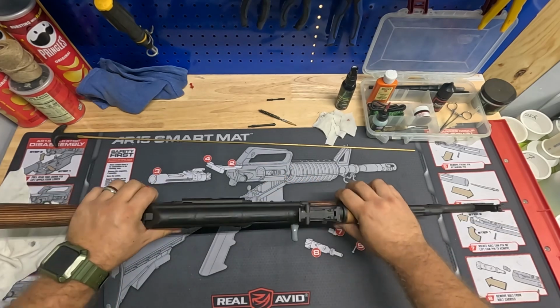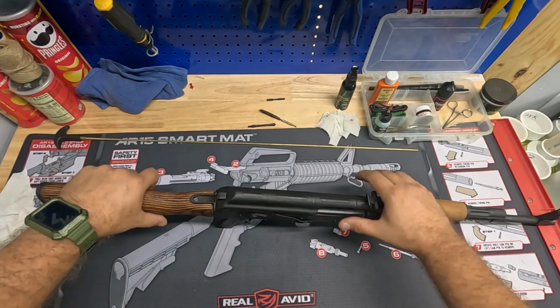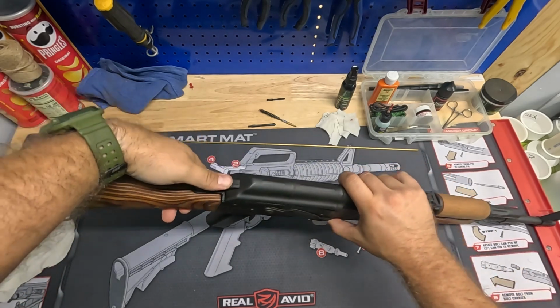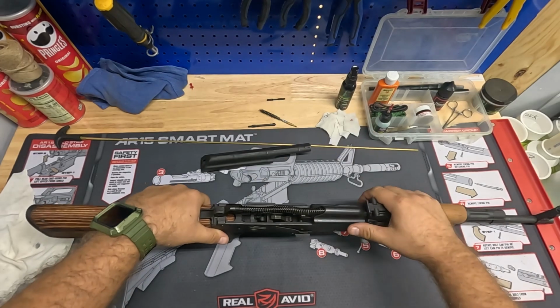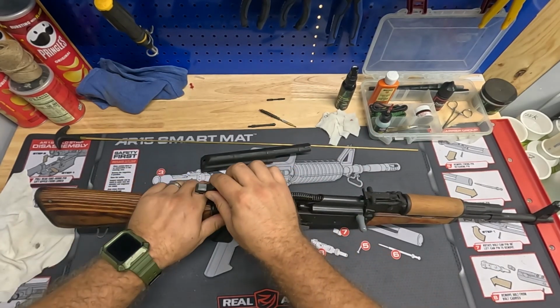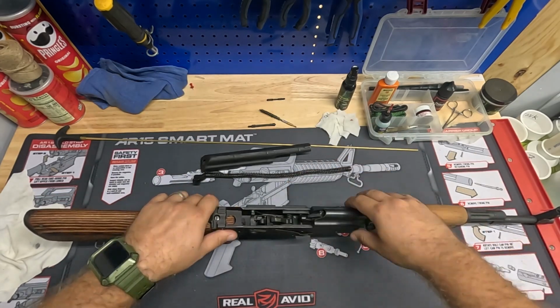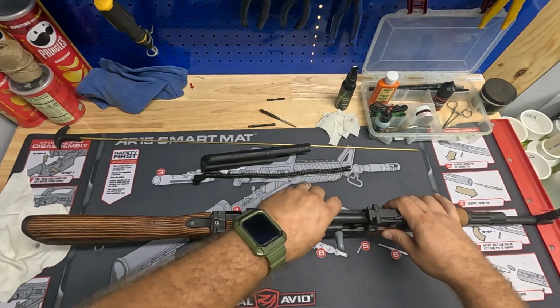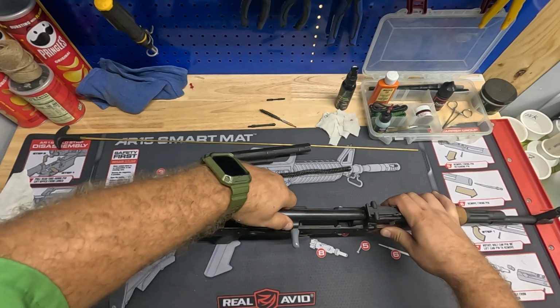So, all right, to start, this funny little button here on the back, you press it in, and the receiver cover comes off. Next, same little button, you press it in. That allows your recoil spring to come out. Followed by that, your bolt will come out. It'll slide all the way out.